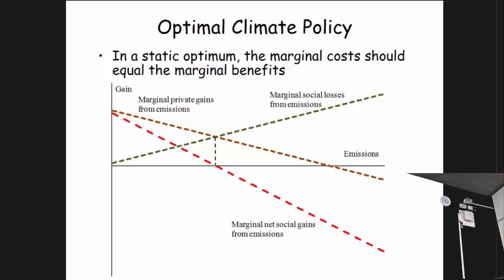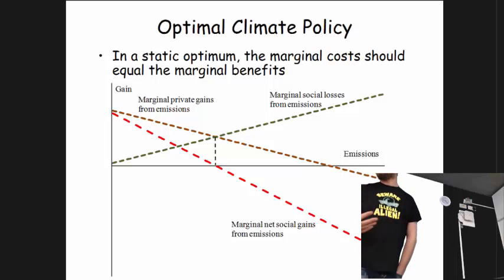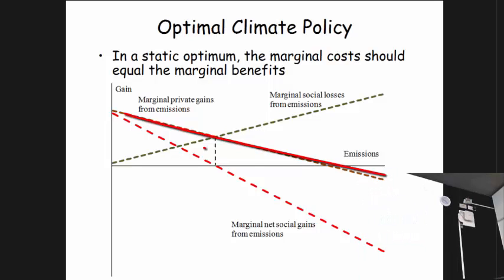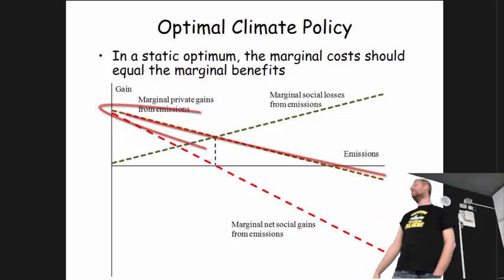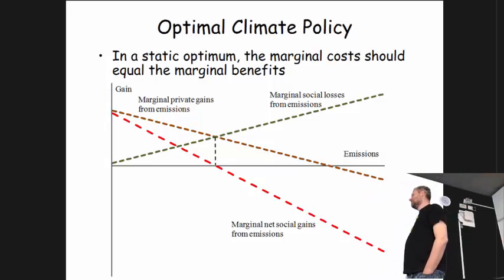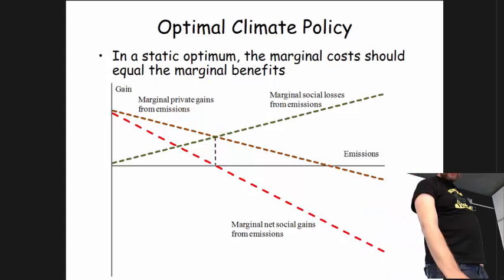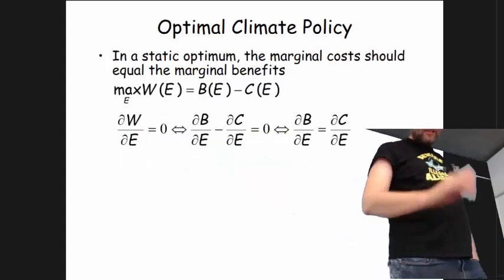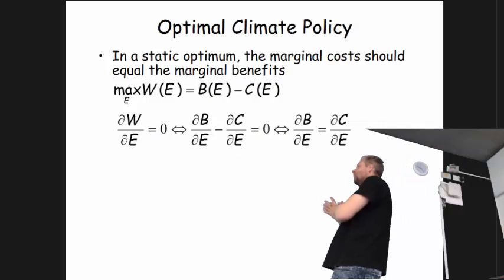Then when you start pushing emissions down, first, it is fairly cheap to do so, and it gets steadily more expensive to reduce emissions further. So there is the brown curve here, and then the social optimum is where the two marginal curves meet, and this is our optimal level of emissions. So this is graphically, we've seen this graph many, many times before.